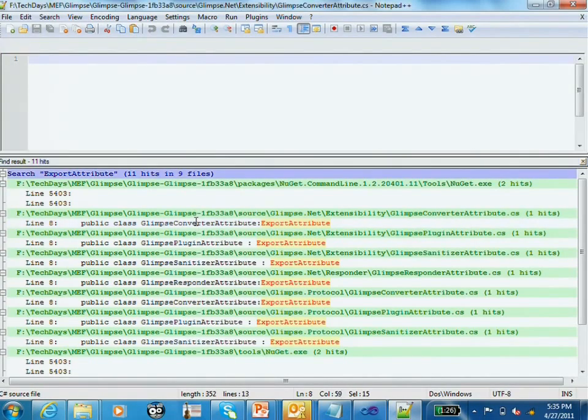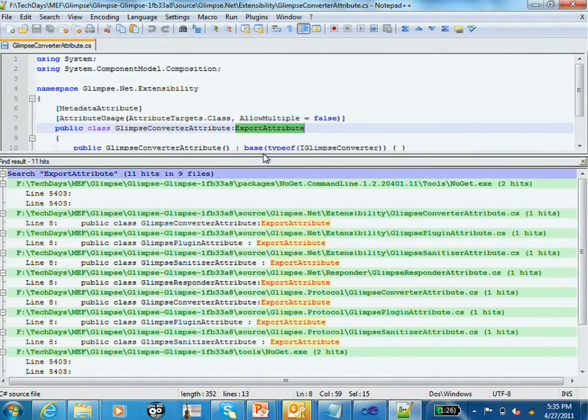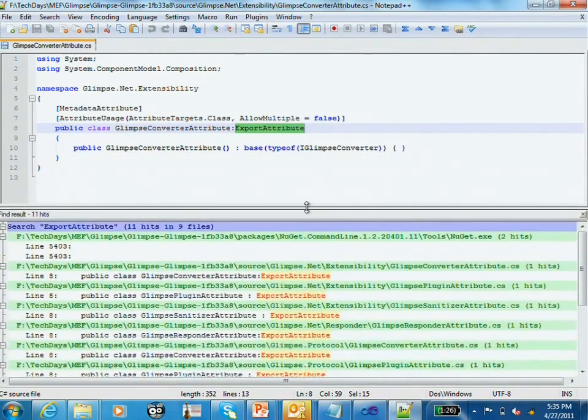Let's look at some of the custom attributes they have here so you can get a flavor of what they're doing. So this is a Glimpse converter attribute. Now, in this case, I would say this is an anti-pattern. And the reason it's an anti-pattern, sorry, Glimpse guys, is they put the metadata attribute, but they don't have any metadata. It's not bad.